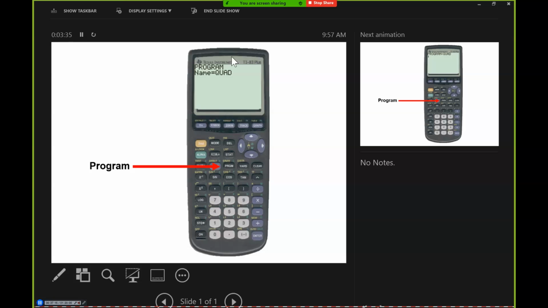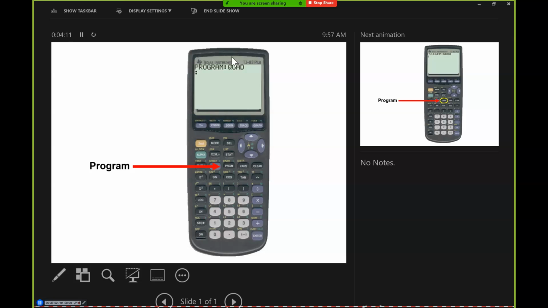So the first thing we need to do is have the calculator ask us for the values for A, B, and C. Before we do that though, we're going to do something formatting wise to clear the screen so it looks nice when it does this outputting. After you've typed in your name, press enter, and you should be at a screen that looks like this, where it has the program name at top and then just a blank colon after that. Okay there?